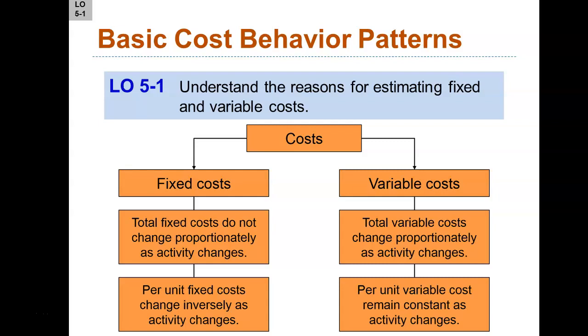We also want to understand why we estimate fixed and variable costs. As you know, fixed costs don't change in proportion to activity. It's pretty flat. Per unit fixed cost does change, but in total, fixed costs really don't change, and they are there regardless of whether you make the product or not. Variable costs are costs that relate to the production process, and they vary proportionately. The more you produce, the more it's going to cost, and it goes up in that proportion. So when you have costs mixed together, it's important to use some kind of estimating method to separate the two, because one cost you can control and the other you can't.